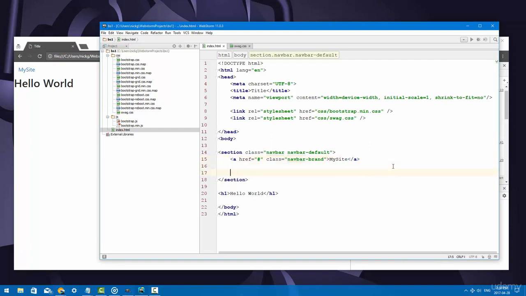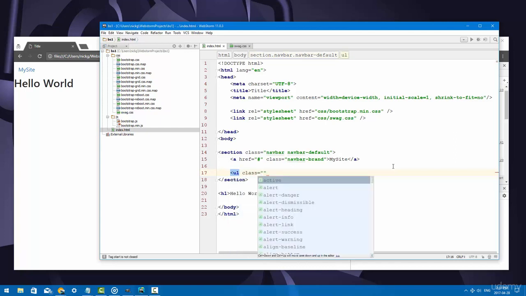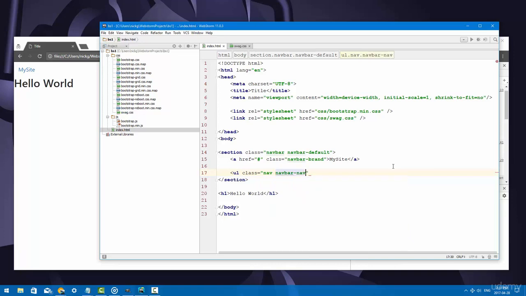Now, in the navbar, we're going to add a main navigation. So to do this, it's a simple UL with li items, but the UL has a class of nav navbar-nav. And then you're just going to create regular list items with regular links.